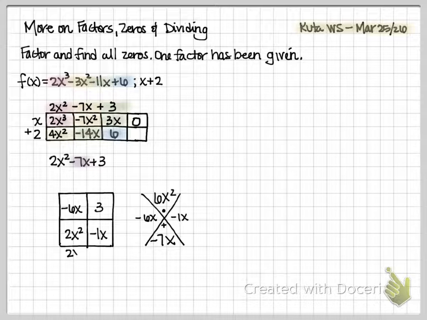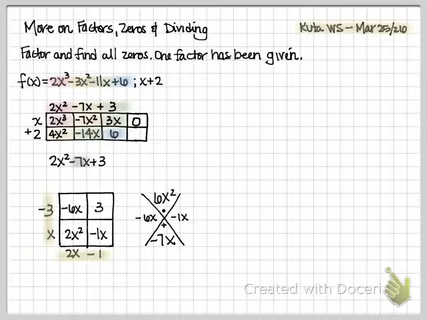So it looks like this is going to have to be a 2x, which means that's an x. In order for the bottom right box to work, that needs to be a negative 1, and then this will need to be a -3. Do a quick multiplication on the outside and make sure that these actually work. So what I have here now is my other factors. I've got this factor of 2x minus 1 and this factor of x minus 3.